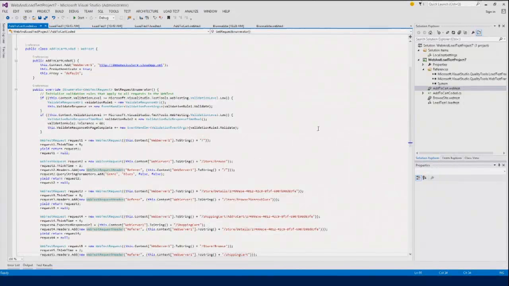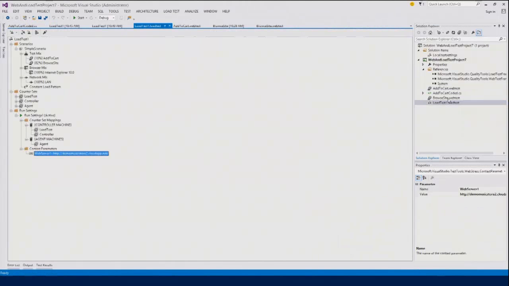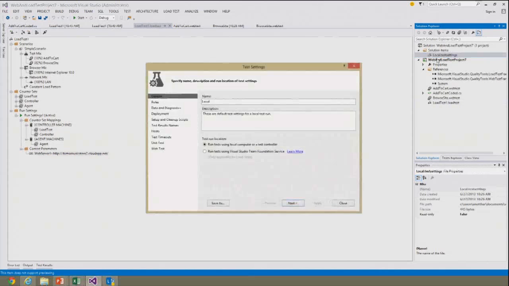Okay, a lot better. So what we're going to do with the cloud-powered load testing is use the same set of tests that we authored already, the web performance test and the load test, and just point it to run from the cloud instead of running it from my local laptop or from the controller agent rig on-prem. So let's open the load test. And this is the one that we authored earlier. And the solution contains something called a test settings object.